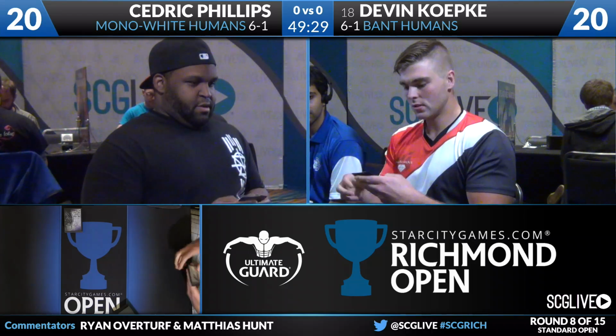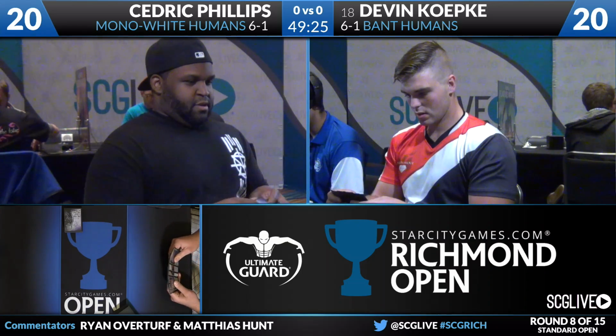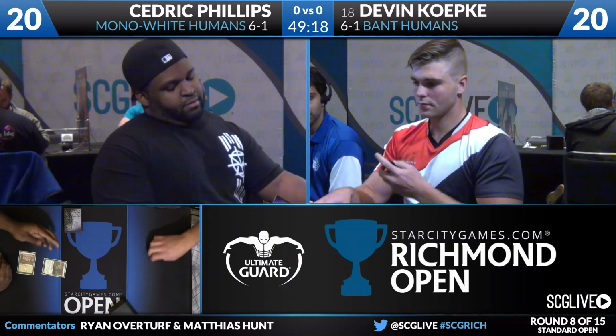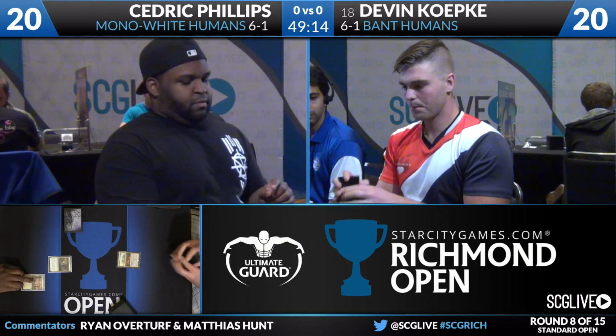I like it. A card like Thraben Inspector, you would think a multicolored deck wouldn't want to play it, but in Koepke's situation, no, the card's just actually good. Yeah, you just need that high threshold of humans, and the 1/2 is better in his slower deck than two 1/1s. Koepke on the draw, scries to the bottom.